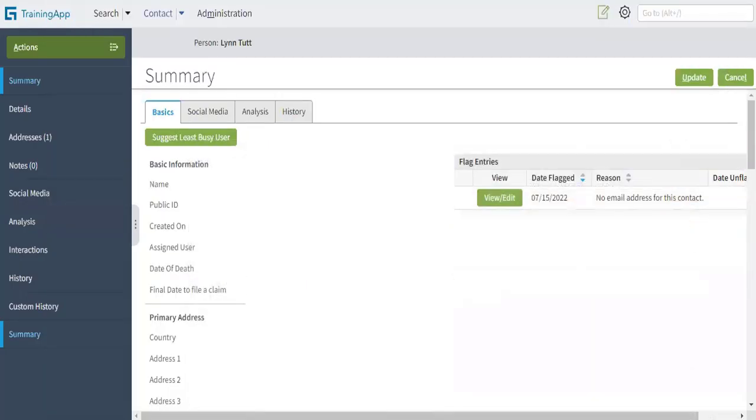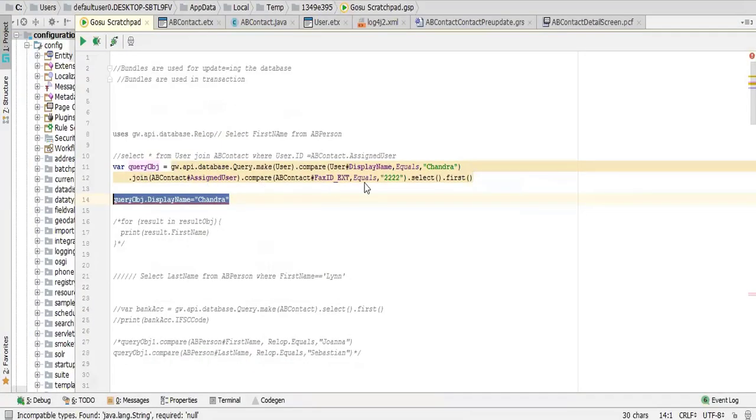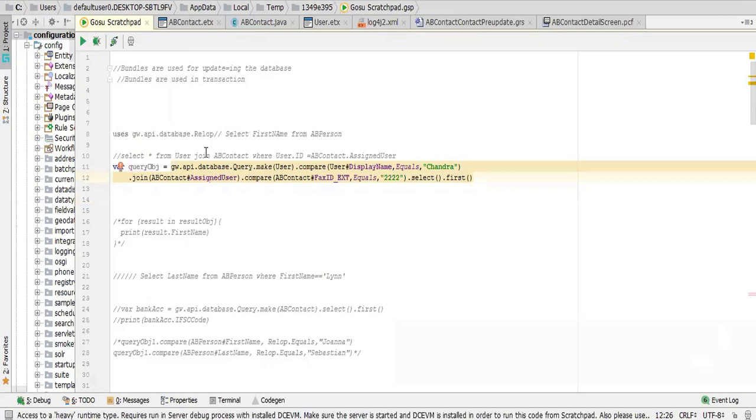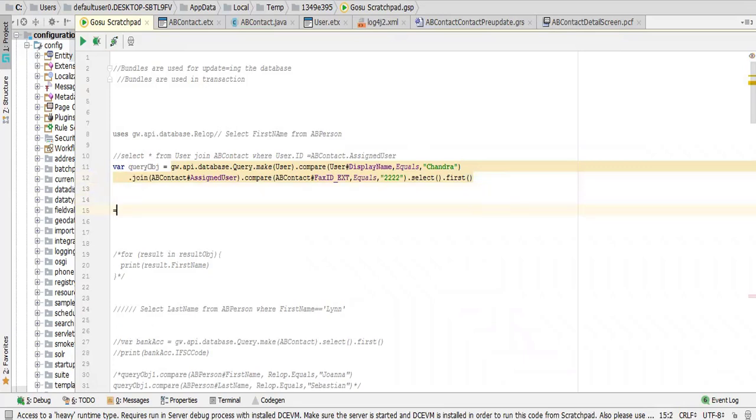Got my point? If I want to change the display name explicitly to some different display name, then I need to create a writable bundle. So what are the steps to do that? First, I will fetch the read-only bundle, that is, I will create the query.